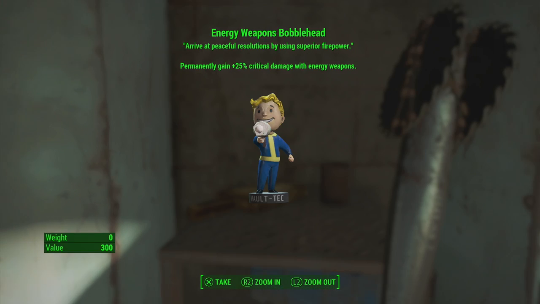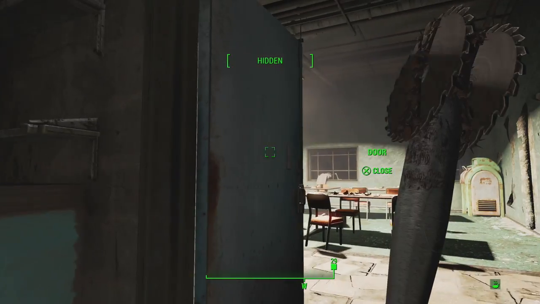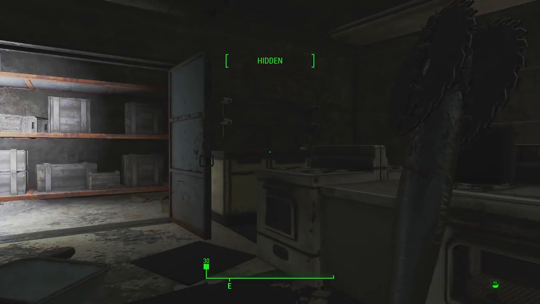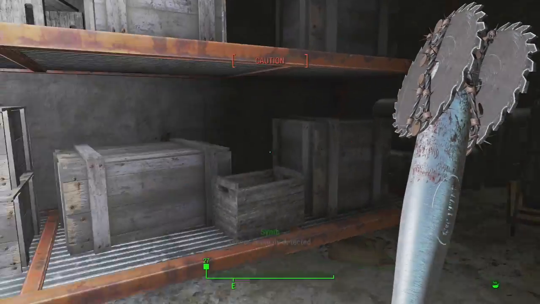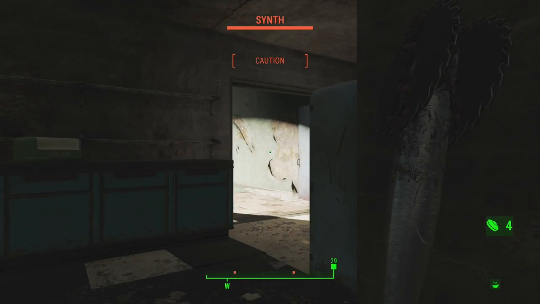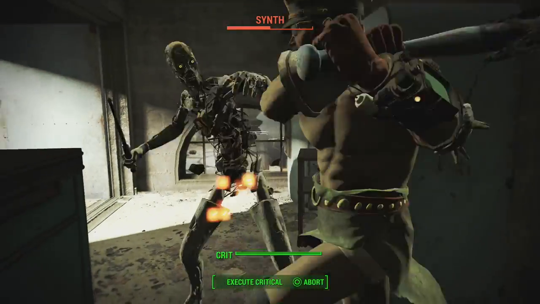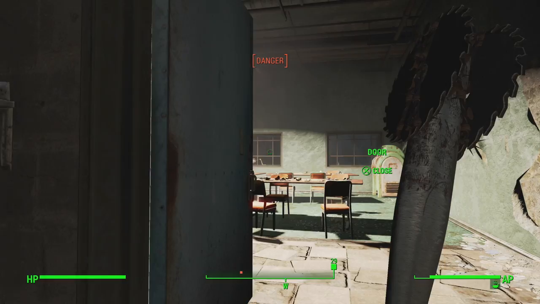Really useless for us, of course. Permanently gain 25% critical damage with energy weapons, but otherwise really handy. So now, no, nothing yet. Maybe I need to head further in. I think that might be the case because there's another bit of loot. Yeah, there's an explosive box. Yeah, there we go. There they are. Wait, why are they not exploding? Wait, what? Hey, dudes. So they must be spawning right after the mines then. They really spawn inside of this area.